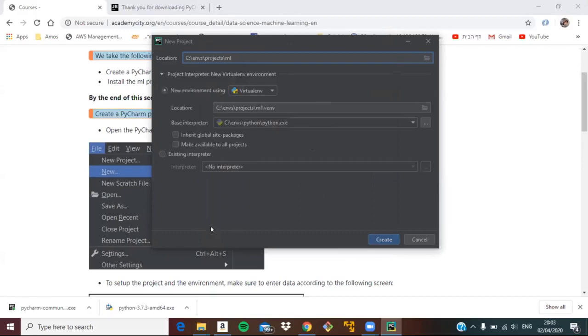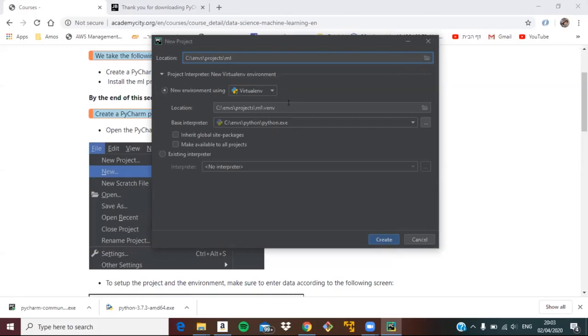This is very important. When you do any project, make sure you have its own environment. Don't use the Python that you installed. Make another copy in another location, and within it, you're going to install other packages. So if you create another project and install Python again, you won't interfere with this project.